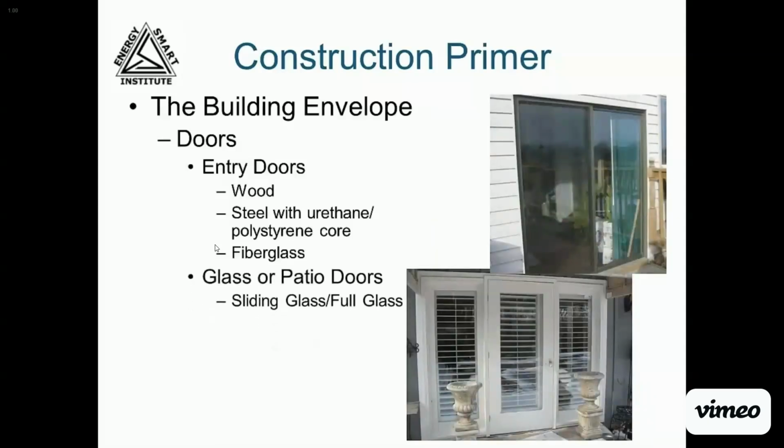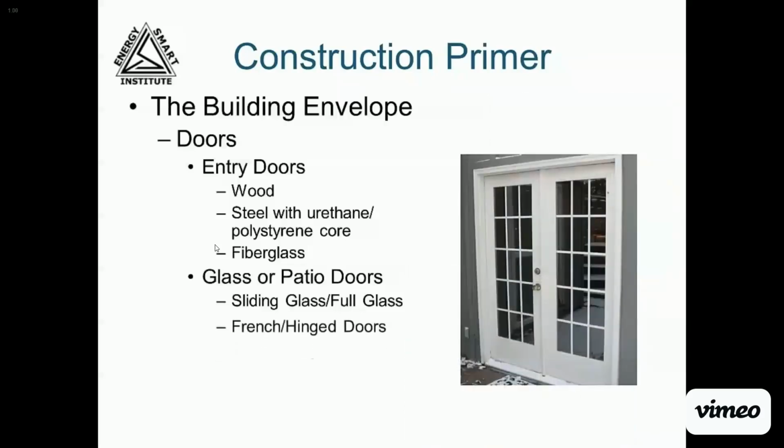Many doors are actually more like windows, and all the window items we have covered influence the glass doors too. Full glass doors are so much like windows that sometimes it's hard to tell which unit is the door. French doors are a special type of full glass door in that both sides will open. This means that it's really two doors, and both sides need to have weather strip around the outside. But the center where the two doors meet also needs a good air seal.